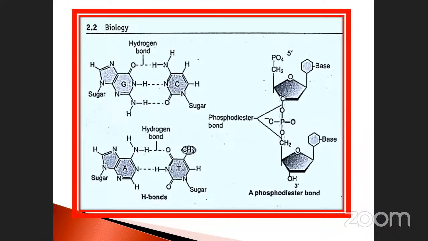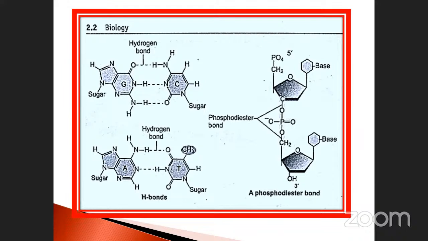How are the nitrogen bases bonded? Guanine combines with cytosine with a triple hydrogen bond. This is also a mathematically oriented calculation; I will tell you how it will be in future. Adenine combines with thymine with 2 hydrogen bonds. So these are the bonds. When you heat up to 90 degrees Celsius, this bond will be completely broken, so the 2 strands will be separated.